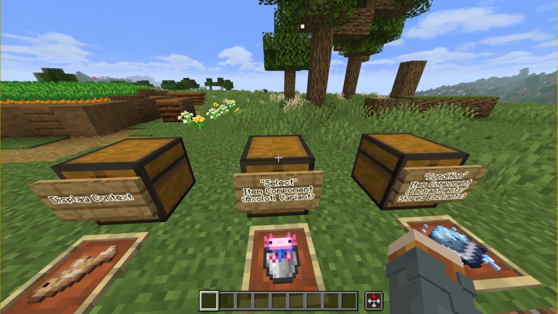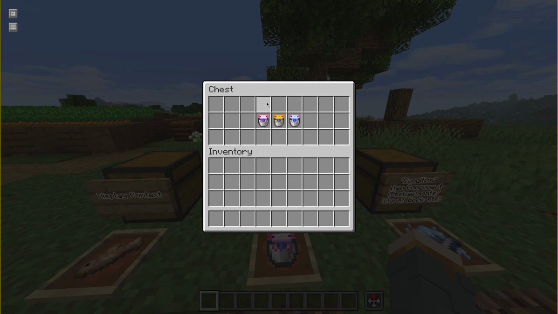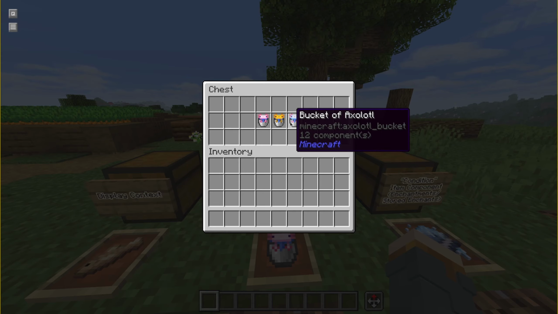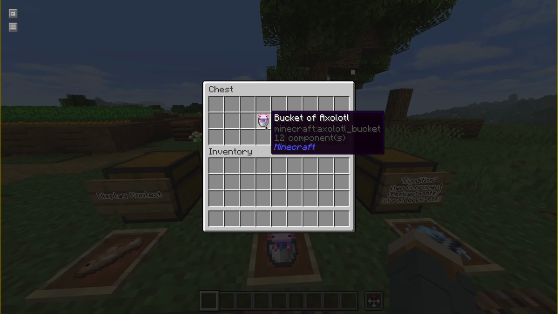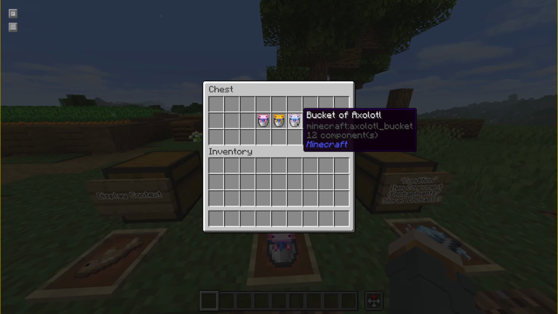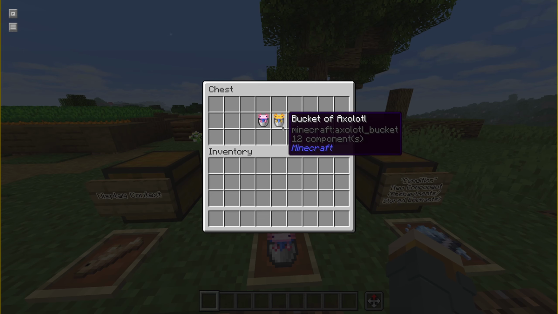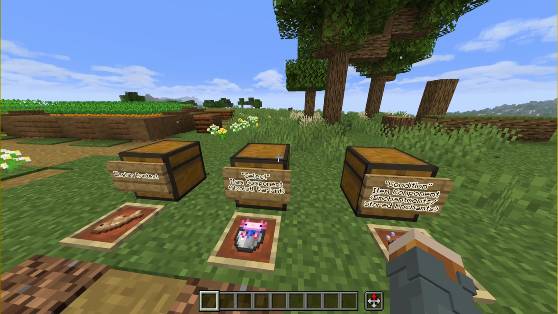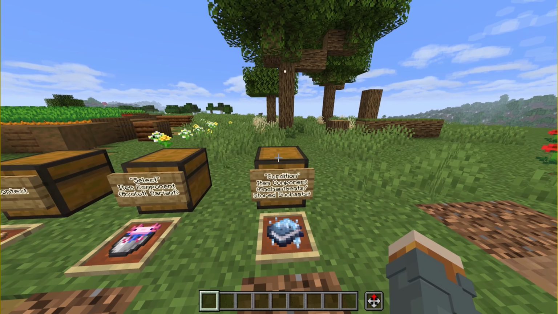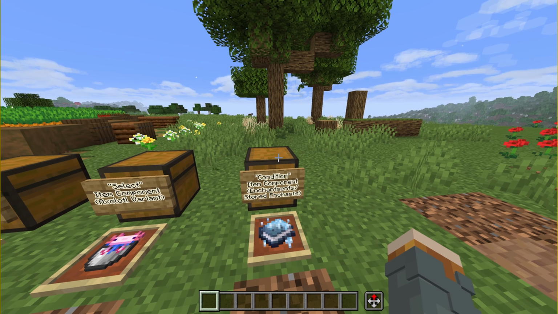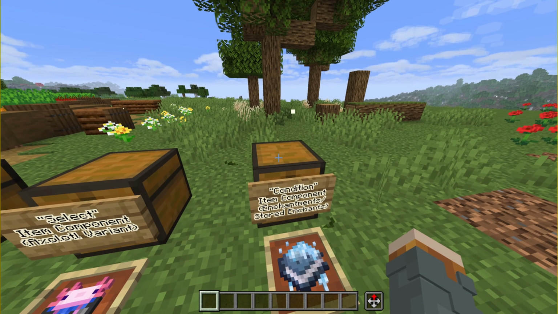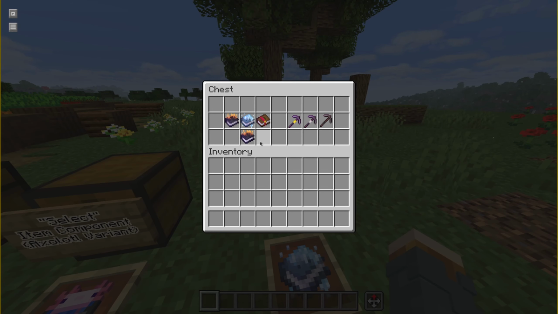The second one will allow you to use components that are baked into an item. So in this case here, if you pick up an axolotl in a bucket, that bucket now has NBT component data saved to it, and we can call on that to do different things like this, like rendering a separate sprite for each color of axolotl. So it actually knows that there's a pink axolotl versus a gold axolotl that's in the bucket, which is pretty cool. There's lots of mods that would do this, but this is now a thing that you can do in vanilla, which is cool.